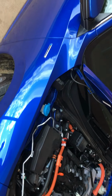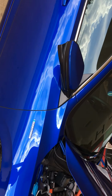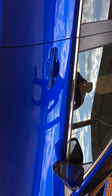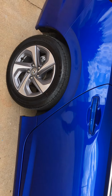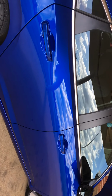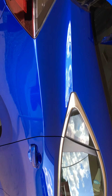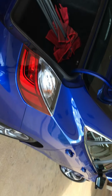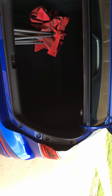We took it to Florida, New Orleans, a lot of places, and we averaged 50 something miles per gallon the whole trip. Excellent car so far. Took it and had it serviced, and Honda did not try to upsell us on anything. They just done the service, wished us a happy day. So I like that. You see, my wife's got a couple of chairs back there, pretty good sized trunk. Really good size trunk.